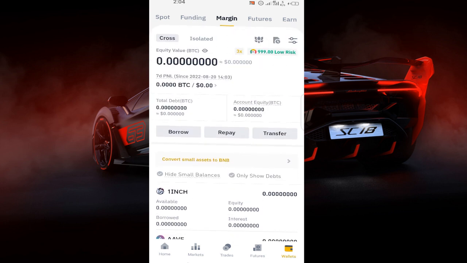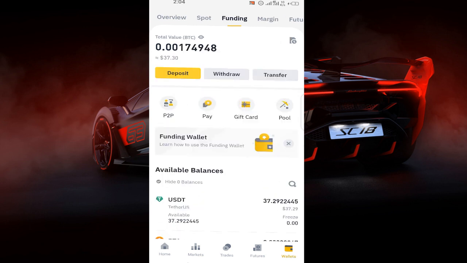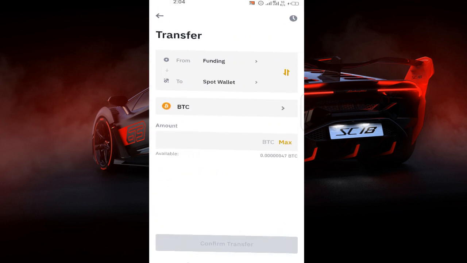So let's say we want to trade margin on Binance. We first have to convert our funding to spot wallet. For you to do that, I just go to funding, then we'll click on transfer. Once we are on transfer, we'll just press on max.